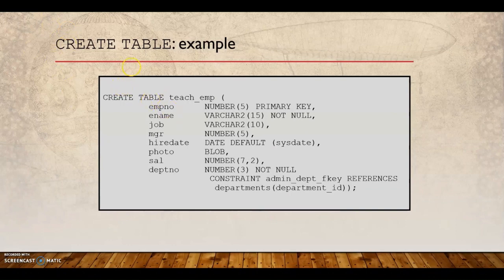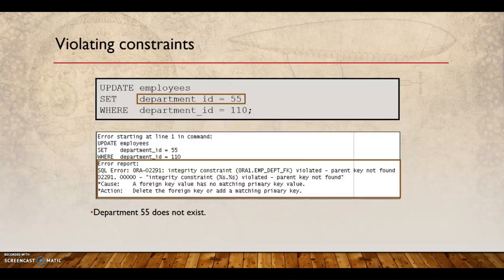So this is as far as the employee table. We have primary key, not null, ename cannot be null, varchar 68, and here department number is not null, constraint, references department ID. So ideally you need to have the department table defined or created first, and then follow it with the employee table.